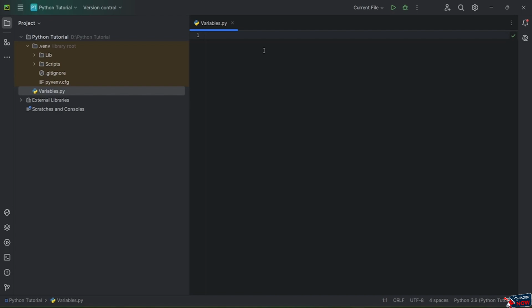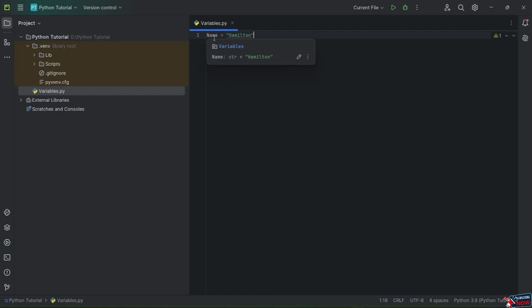Let's say I type over here name, and I give the equals to sign. Now let's open my double quote, and inside this let's type Hamilton, with a capital H. As you can see, inside this particular variable I have this information, which is my name. So this is basically like a container.